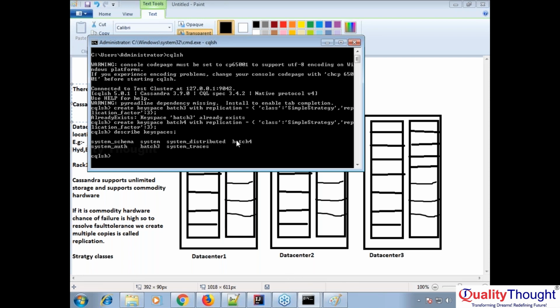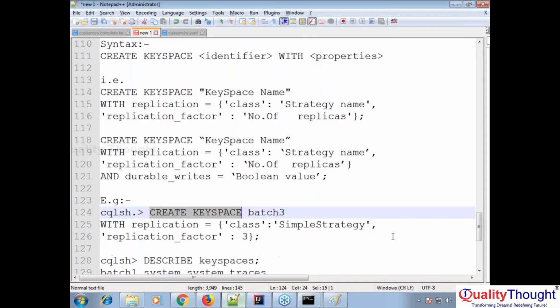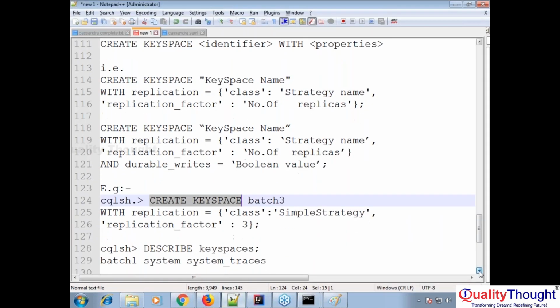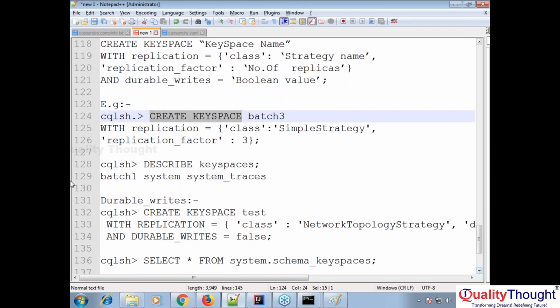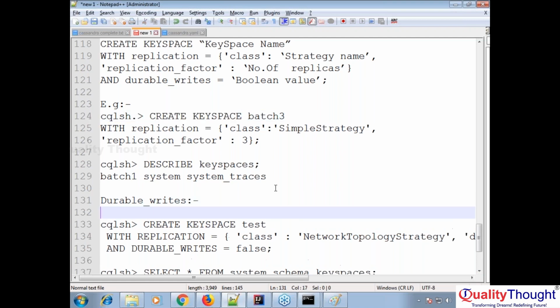Just now we created batch 4, so batch 4 is created. We'll discuss what durable writes is later.